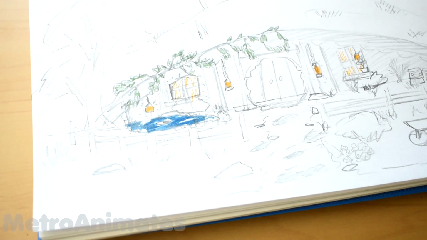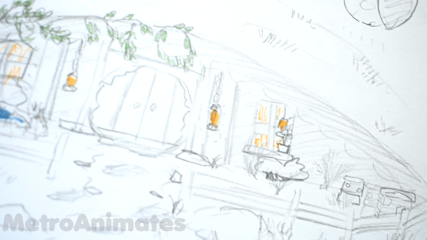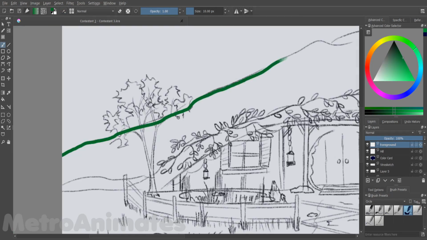And here is the sketch that we have. I add a little vine going over the arch there. You can see there's a little more character. Let's get restarted into the drawing process.